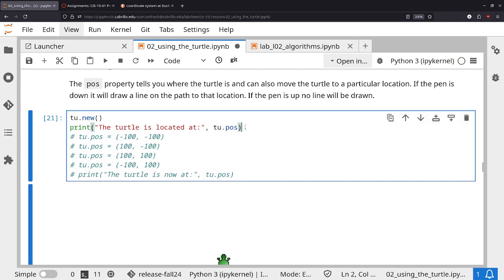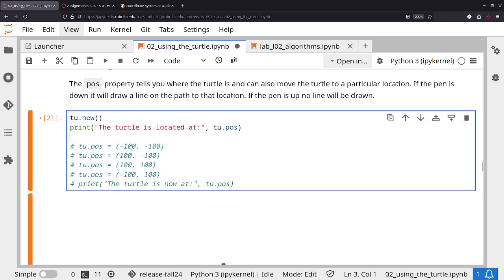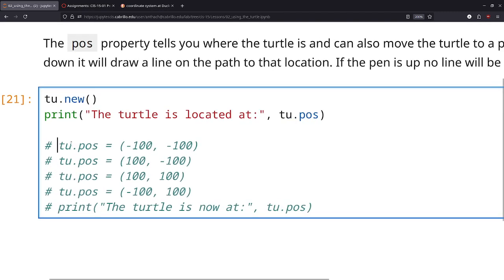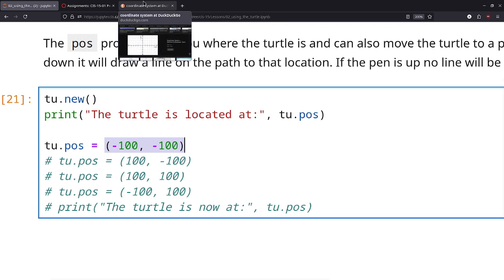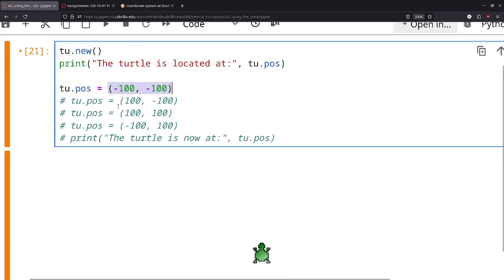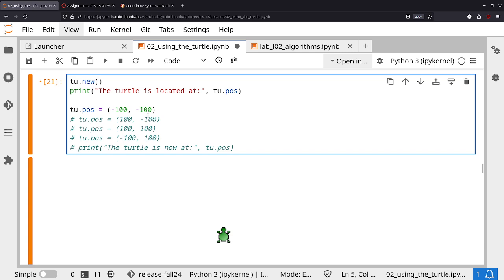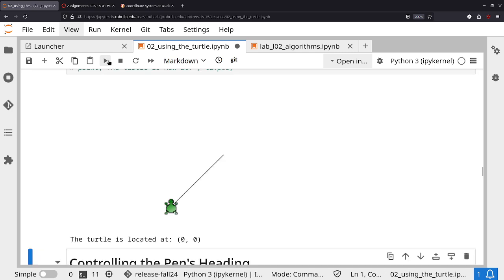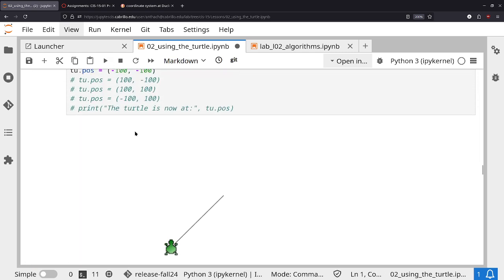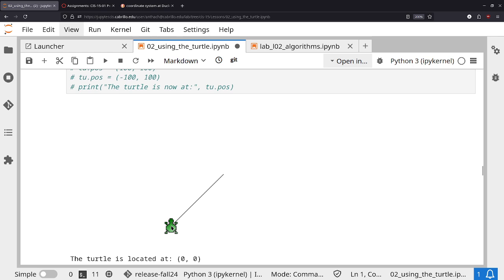We can change that position and make it teleport. The value on the right needs 2 coordinates, the x and y. So if you're familiar with the coordinate system, -100, -100 is right here. I'm just gonna press play, and people can kind of visualize it. All right, people see why I went -100, -100.